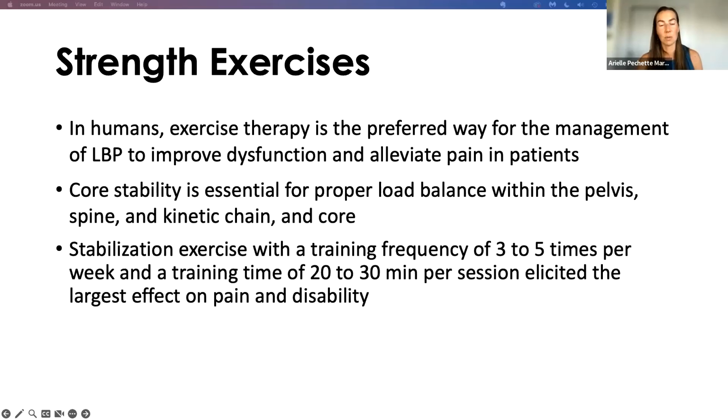My agility people, my sporting dog and working dog people, no problem. If I would let them do more than that, they would do more than that. And I usually have to rein them in. But for our general population, I aim for a maximum of 10 minutes, 3 to 4 times a week. I feel like most people can be fairly consistent about that.